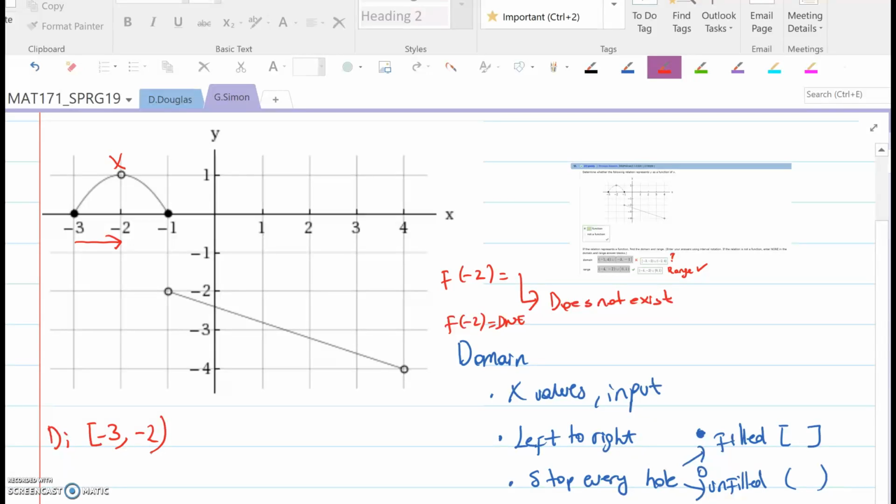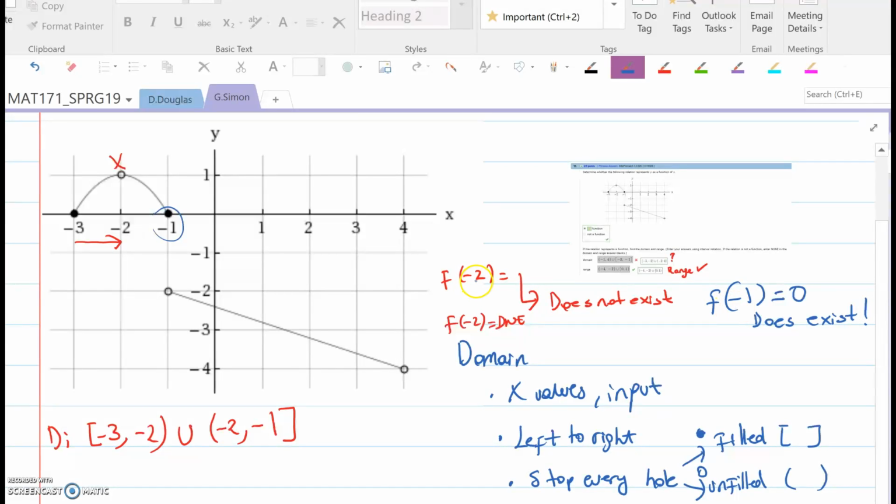Now we keep walking after that, so we're gonna use union. From -2, we're walking till -1. We're stopping at -1 again, although it's a filled hole, right? So start from -2 because it's parentheses, go till -1 and it's a bracket. Keep walking. Oh, look, there's a jump here, discontinuity. So function doesn't have a value at -1 here, does have a value at -1 here, but doesn't have a value here. So what does that mean? So f of -1 is 0, actually. Does exist.